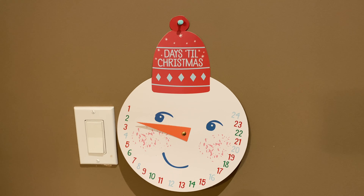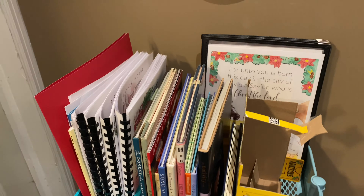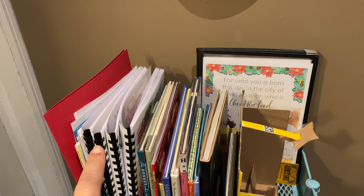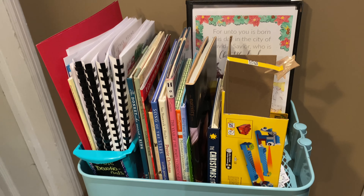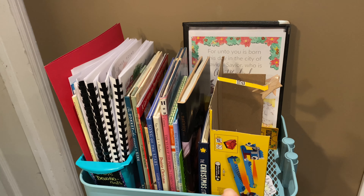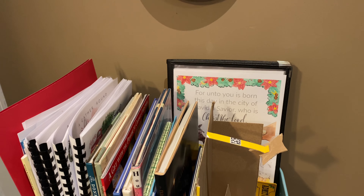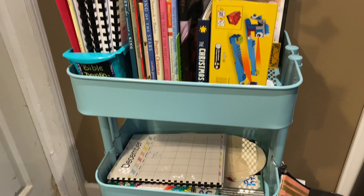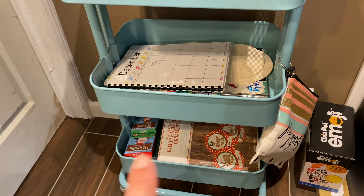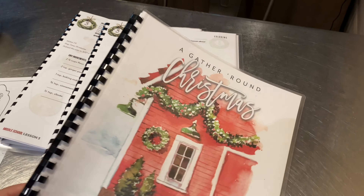This is one of our little advent countdowns — a sweet friend sent it to us last year. Here is our Christmas cart, where our curriculums are. Actually, instead of two I'll say I'm doing three — I'll explain why in a minute. These are some books affiliated with one of the curriculums, and this is a stable that one of my sons is building as part of the curriculum. We also have my morning manual, activities, a calendar, coloring pages, games, and other things I've put together for them.